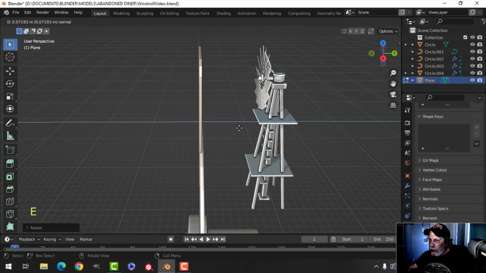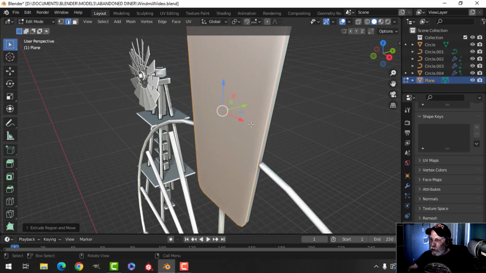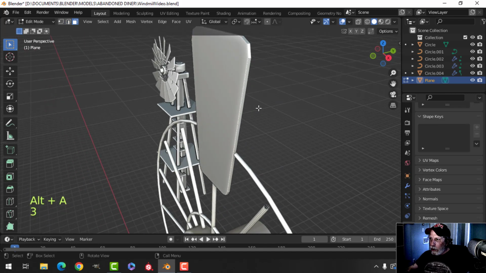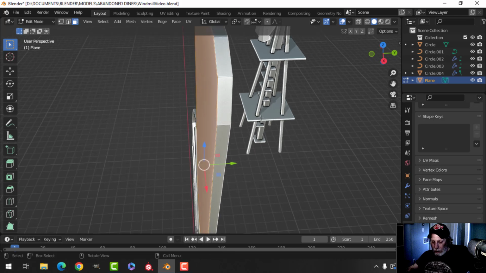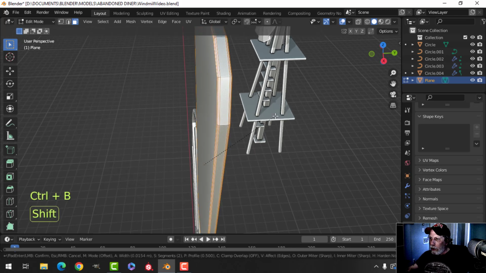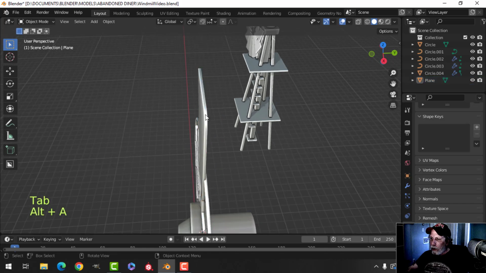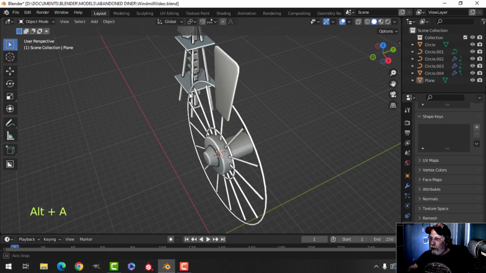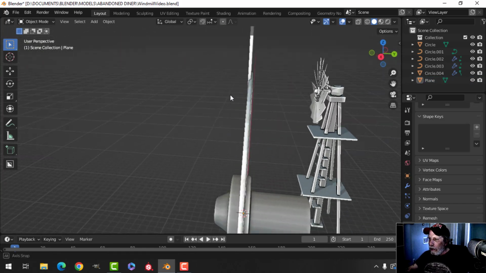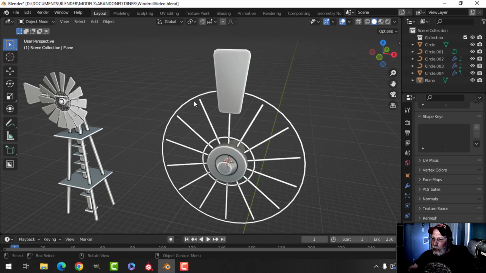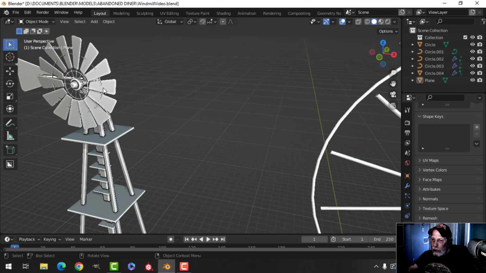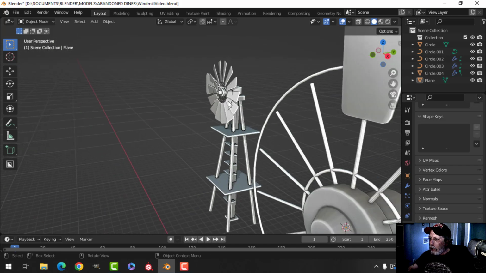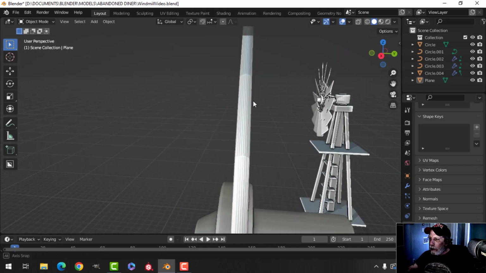I'm going to extrude out a little bit. Imagine these things are made of wood. And now I'm going to select the front face and the back face, and I'll come in here, Control B, and pull just with those 3. You can shade smooth. I may have to put on a modifier, but I've got this. All right, and I want to have this going through it, and I want to have it as if the spoke is going into it.